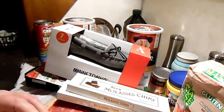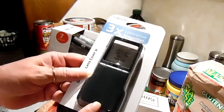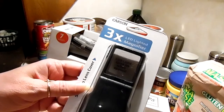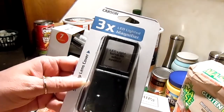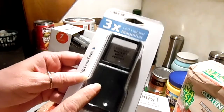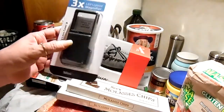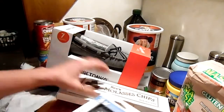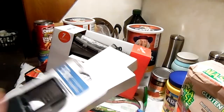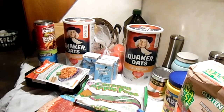This was underneath my cards and my gift from my husband — it's a three-times LED lighted magnifier, and I think this is supposed to be a joke. Because lately I've been asking him to read the directions on packages because they're so tiny anymore. So here's a few of my birthday presents. I don't know if that counts as part of the haul, but this is my birthday haul.